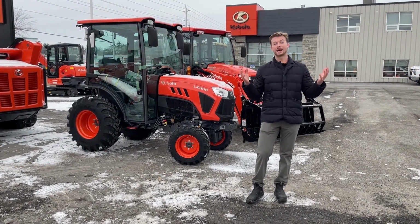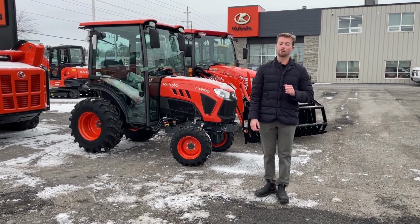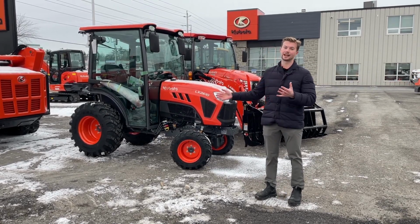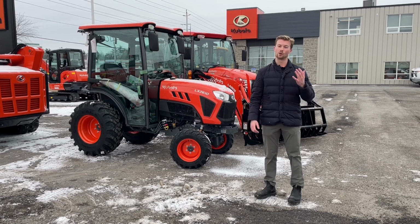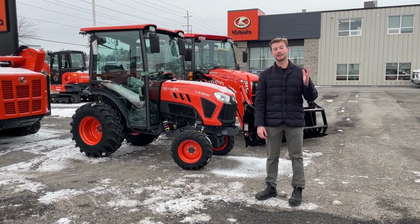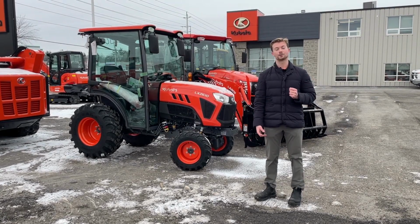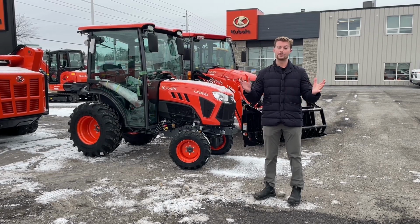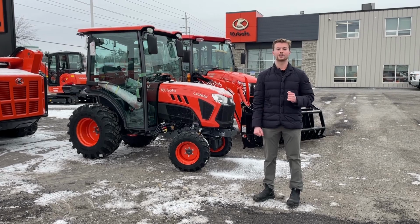Lastly, we're going to talk about some tire choices on these tractors. They both have very similar tire choices. The standard one we put on the LX 2610 will be the R14 normal size tires. You can get oversized R14 tires, which raise the ground clearance by about 1.5 inches. So if you go into the deep dark woods and you need a little bit more ground clearance, that might be something to consider.